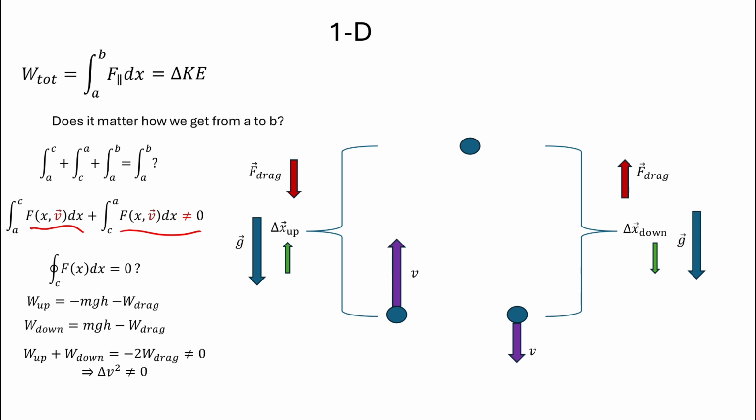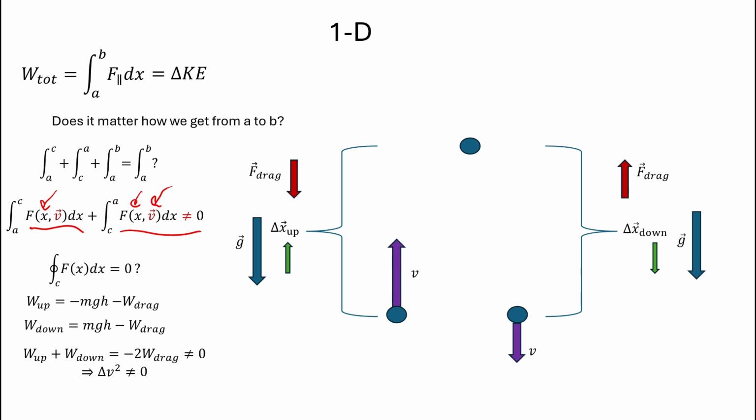It is broken in the sense that there's more going on in this function than just the x. In other words, this function is broken. The integral isn't the same because, in particular, it depends on the velocity. And we wouldn't say that that's impossible. The drag force is a real force that exists in the real world.